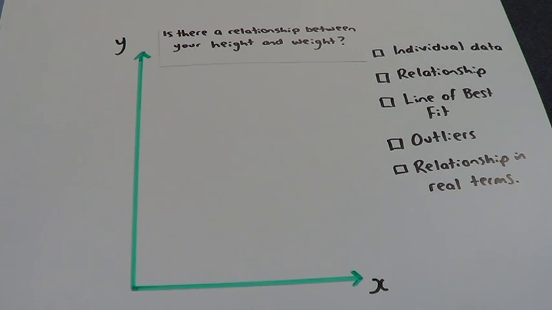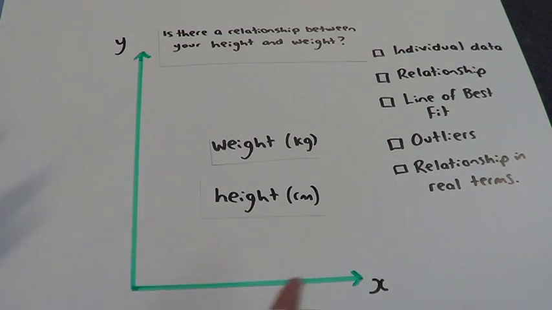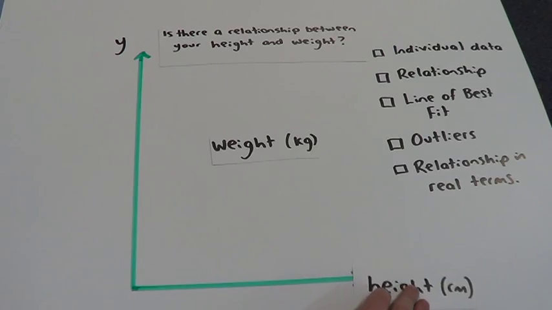Now let's talk about individual data. If I stand on the scales and get measured I will produce two measures, a height and a weight. My two measures go on my two axes. For this I'm going to make height the x-axis, which is technically called an explanatory variable.